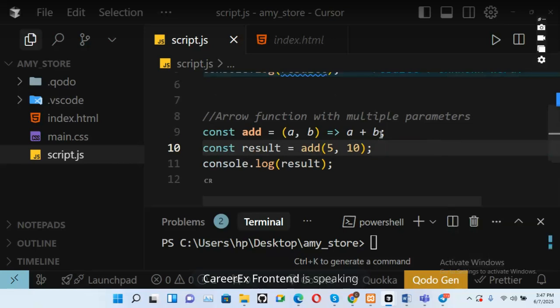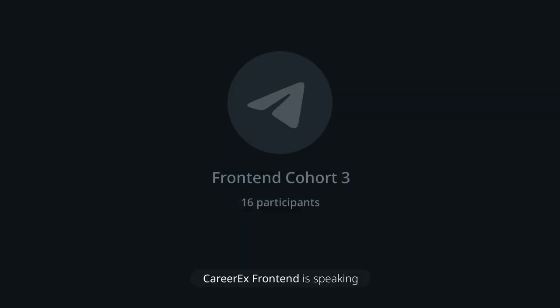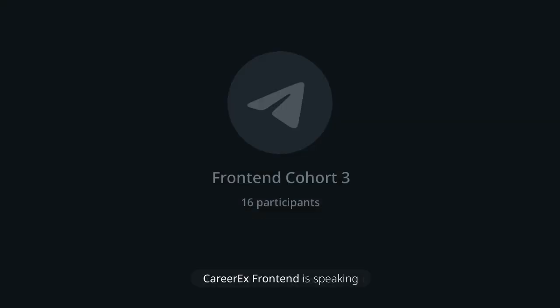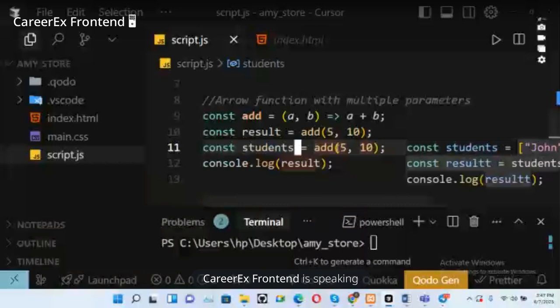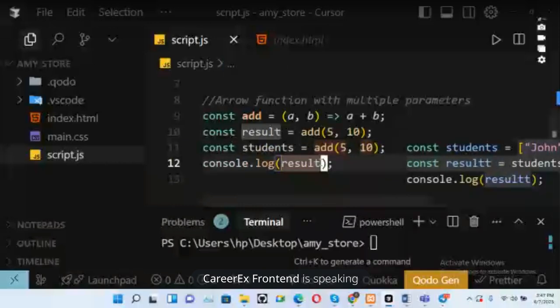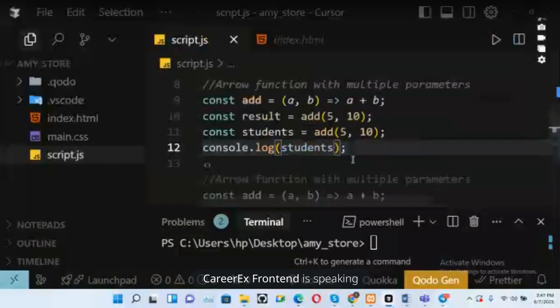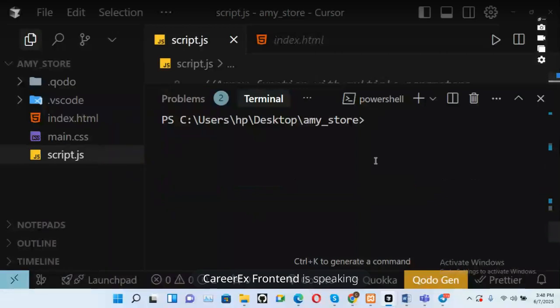We can also create another student and then use the add. You see that we'll still be having the same output. So if you come here and print out students, let's console log this.